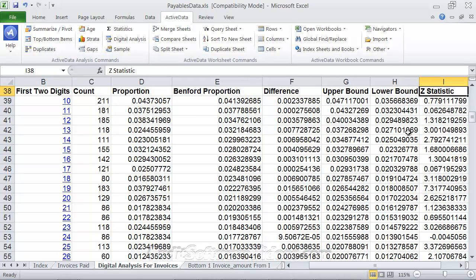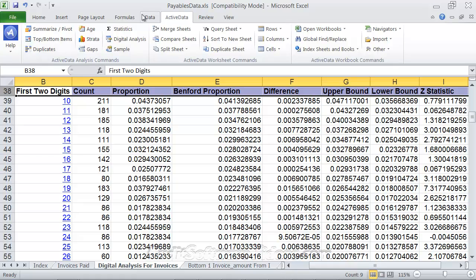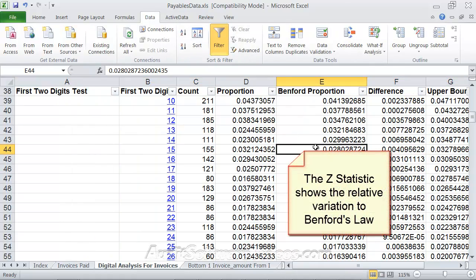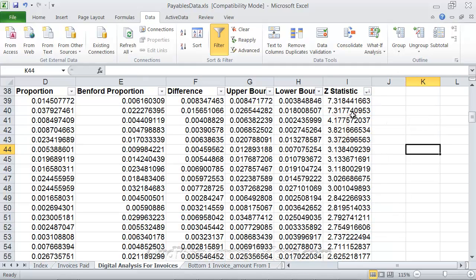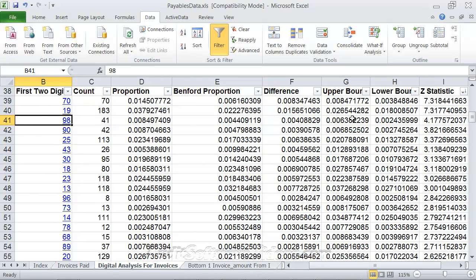Taking a look in this particular case, if we wanted to filter this data rather quickly, we could sort the Z statistic from smallest to largest, or largest to smallest, and look for the largest Z statistic and see which items were the furthest off. So here, if I read this right, we had about 1.4% of 70 when we were expecting about 0.6%. So it's about 2 times or more of what was expected. And that's showing up as the largest Z stat, and following onward down.